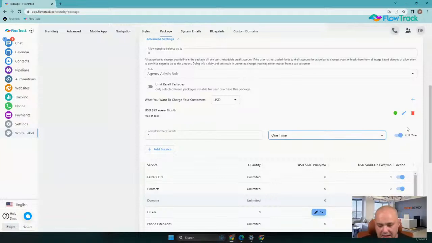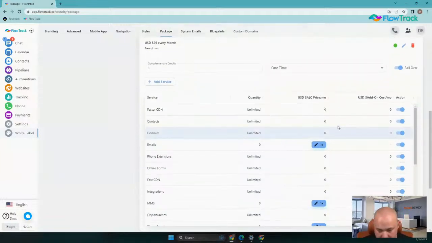Okay. And then we could choose to roll it over. In other words, we can make the dollar expire in the first month if we have it off, or keep it until they use it up. I like to let them use it till it's used up, because they may not get started right away. I mean, we get paid up front for our monthly fee. Then I'm going to really go fast here because time is starting to get a little short.